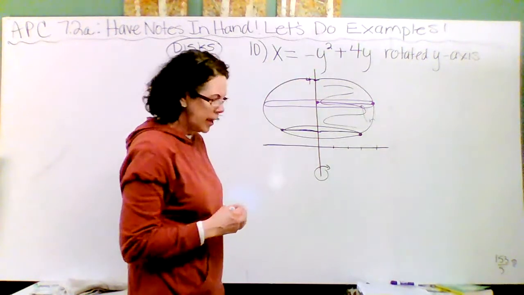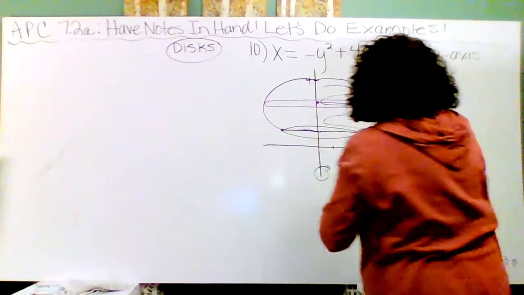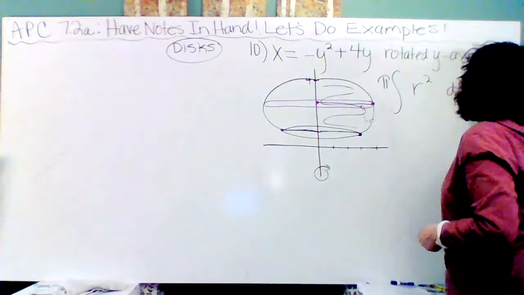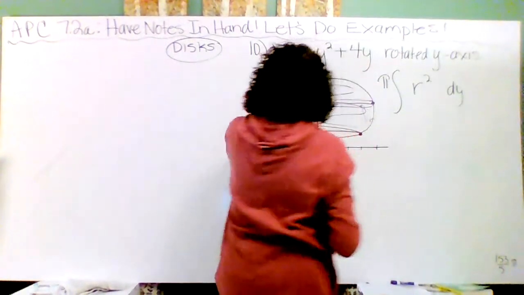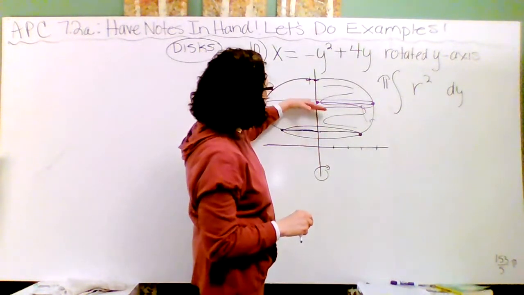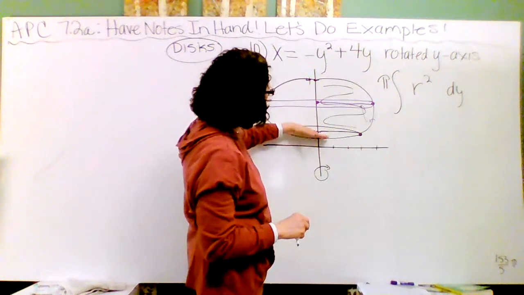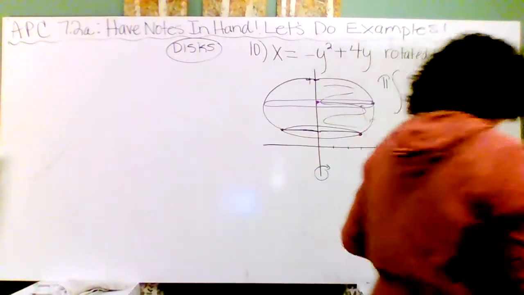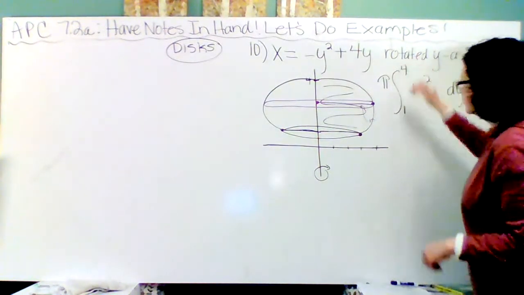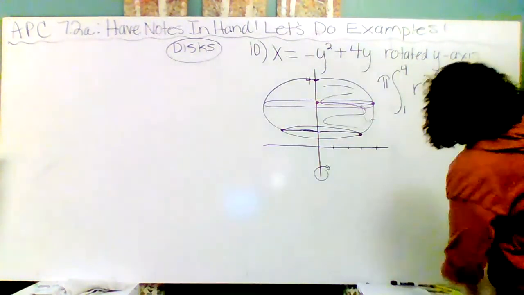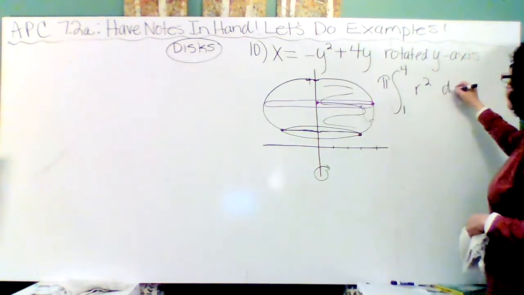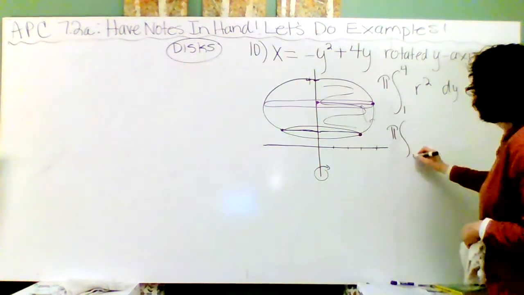So let's go ahead and let's write our integration. We have pi. We are integrating a radius squared in terms of y, again, because these are cylinders and they have a little thickness of dy, and my change is up the y-axis. I'm going from a lower y of 1 to an upper y of 4. Now let's write this radius, and let's not forget to square it. Okay, you know what? Let me leave this here so you can see it in the video. There we go, from 1 to 4.